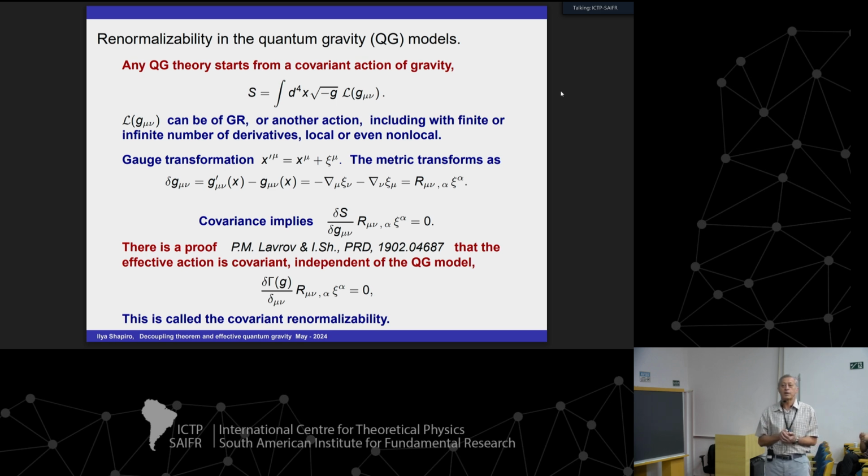Then there was a recent paper by Barvinsky, Blas, Sibiryakov, and somebody else whom I don't remember. They did a general analysis of renormalizability in gauge theories and in quantum gravity. And in this paper, we did, I think, the most general one, because we used the Batalin-Vilkovisky antibracket technique and proved covariant renormalizability. It means this identity for all kinds of theories, including non-local gravity models and whatever. So let us assume that this is true, because this is true.